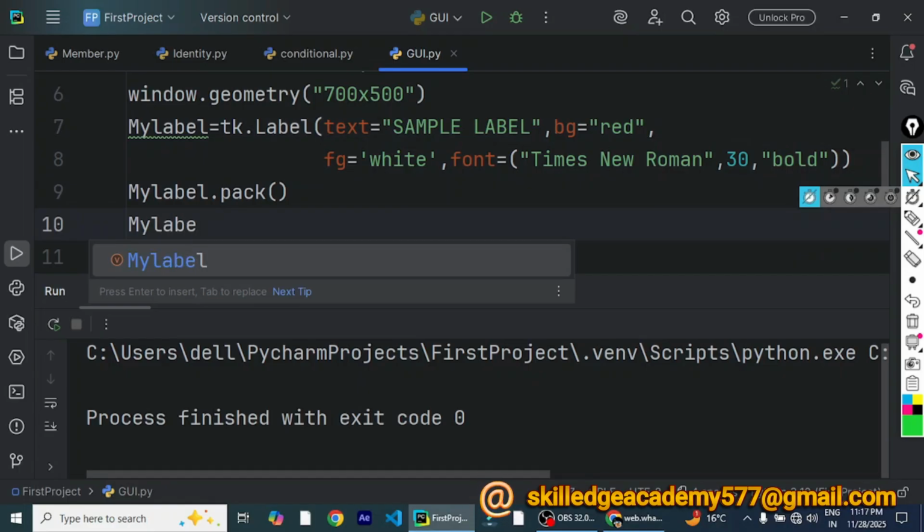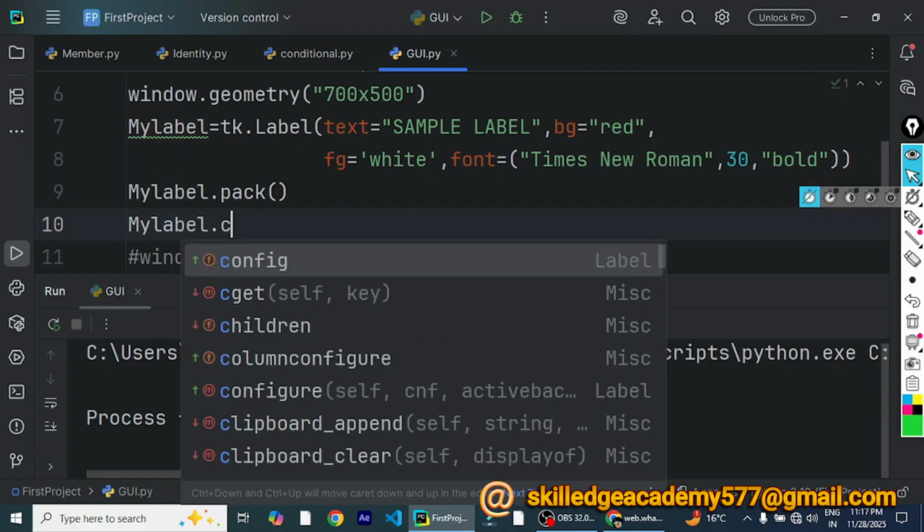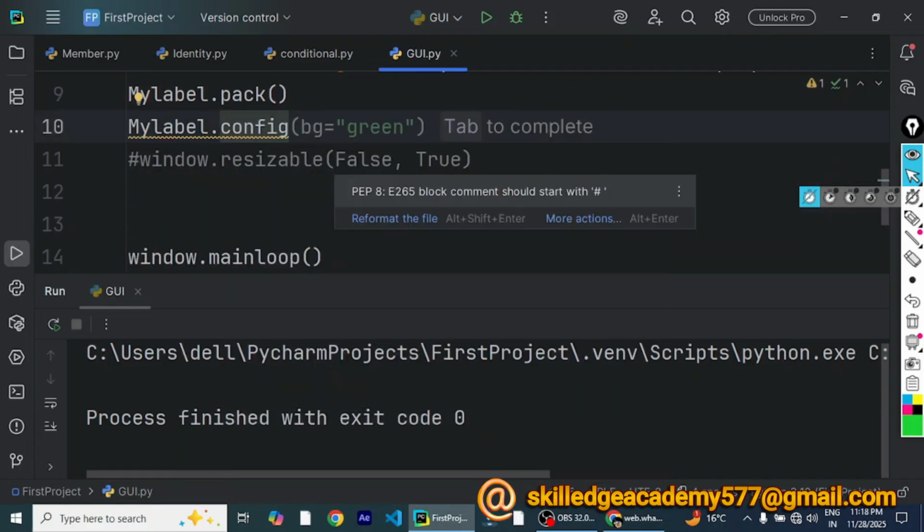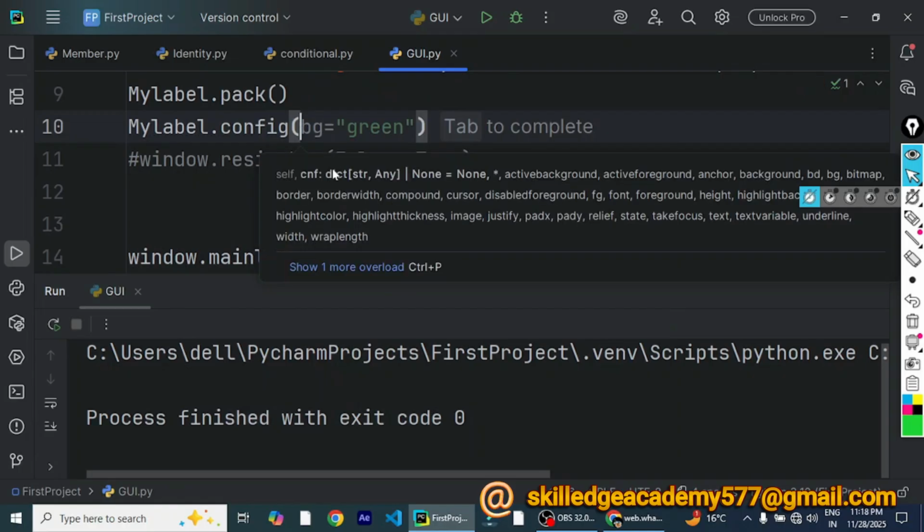Instead of sample label, I want to display certain text like name or phone number or mobile number. So how can I edit any attribute of a specific component after its creation? By using the config function. Using this config function, you can modify any of the attributes.